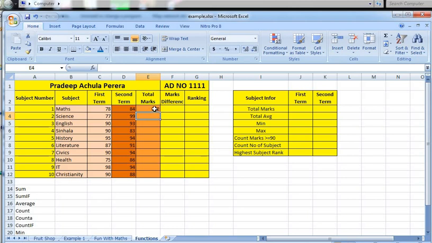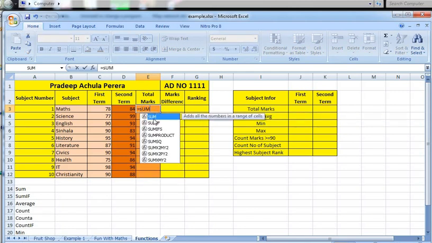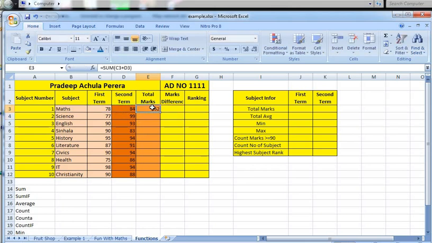But if you are to write this, it's better that you write equal sum, the following cells, C3 plus D3. That's much better. 162. So with my fill handle, I can always drag it and get my answers.